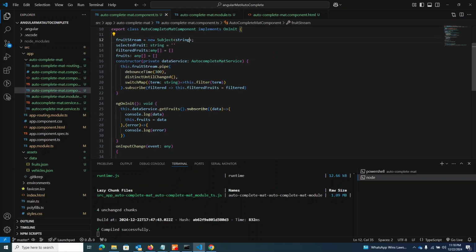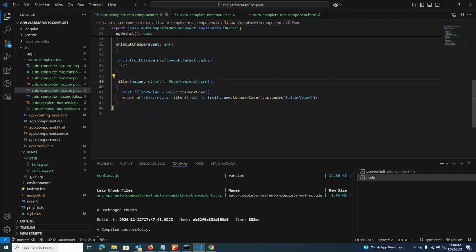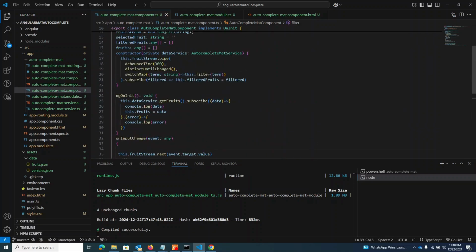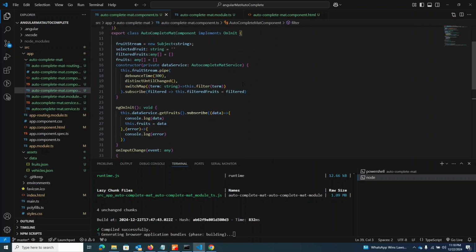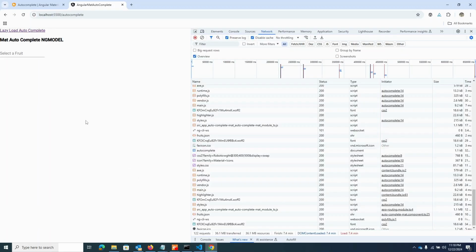With switchMap, only the last change is considered and taken towards the filter. The filter checks whether that particular value is available in the fruits array, and if it is there, it sends back an array of strings, and that is assigned to the filtered fruits. So we'll check whether it works.